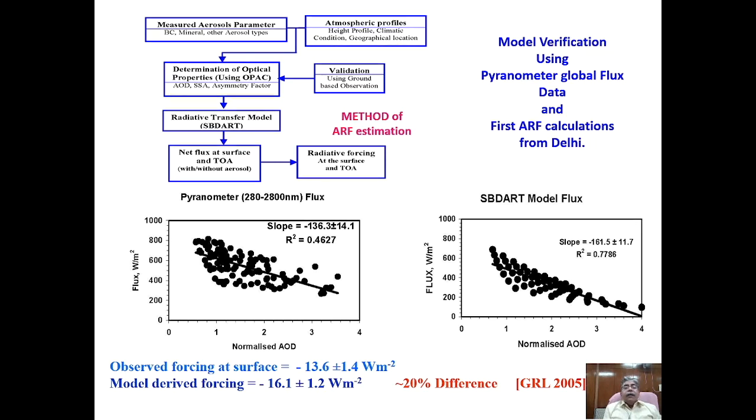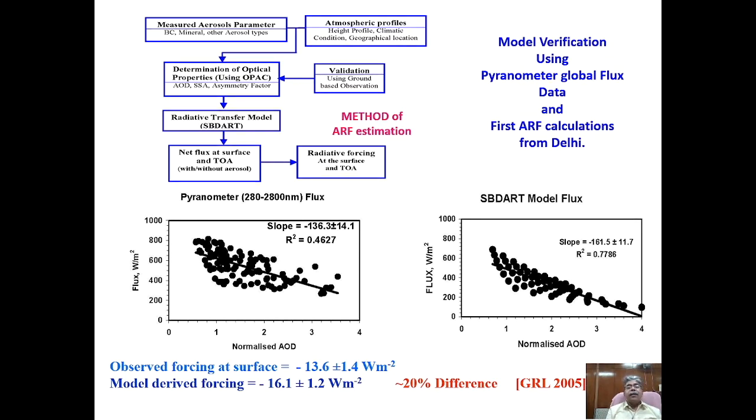Now, as we have discussed, it is not possible to calculate all the interactions. So, in order to even estimate the various parameters of aerosols, we need a model, because there are so many aerosol parameters which cannot be measured directly, and there are indirect methods of estimating those parameters using a model called OPAC, or Optical Properties of Aerosols and Clouds. These are models developed by different scientists, and now it is widely used.